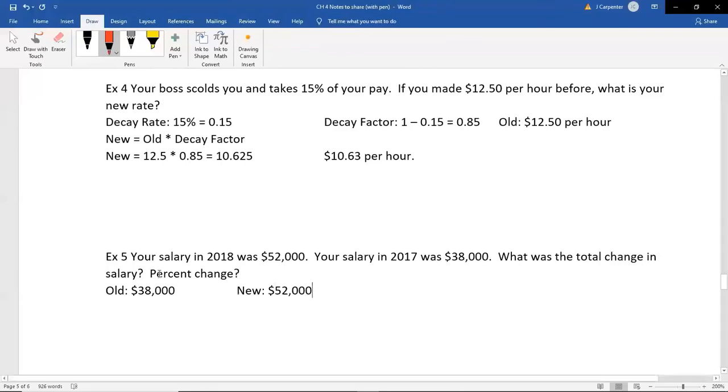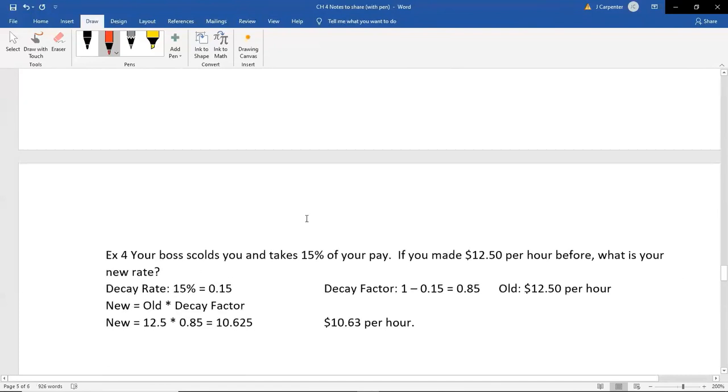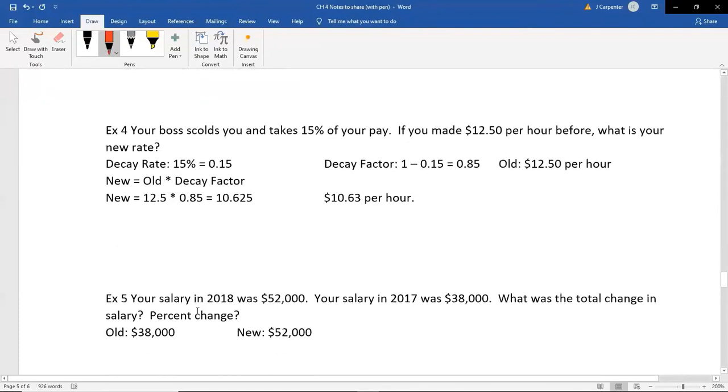We are not asked to find a new value or an old value because we already have them. Why would you ask that question? There they are. What we're instead asked to find is the total change and the percent change. This is what we were doing at the beginning of class. So this has nothing to do with finding growth factors, or with using growth factors. This is about finding them, in fact. The percent change would be the growth factor.